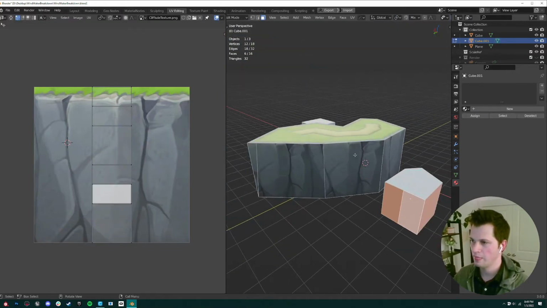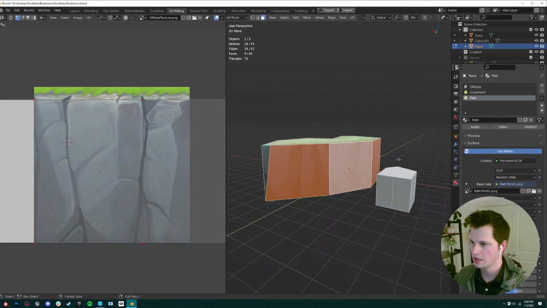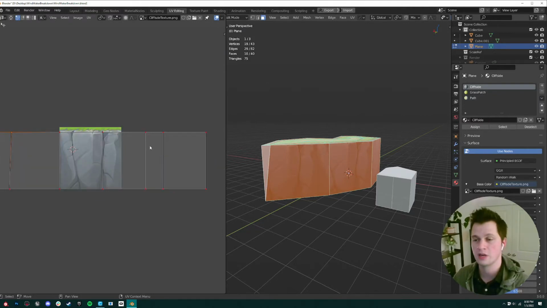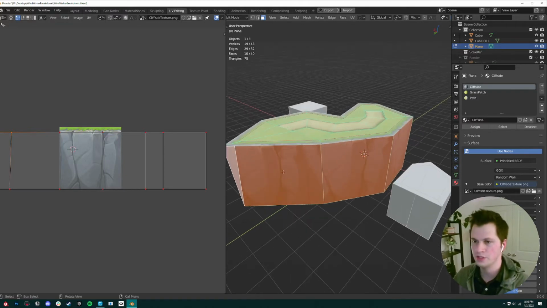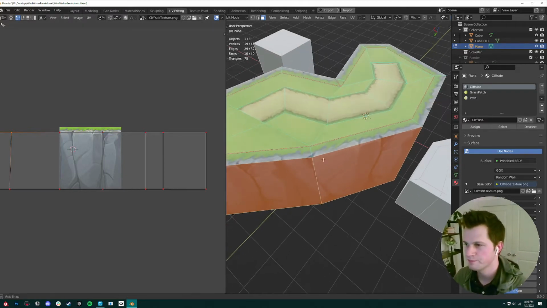Then we just laid out the UVs straight. All these on the side, if we take a look, they go horizontally, and I make sure that they're all straight and lined up. There's a few methods to get those all lined up.